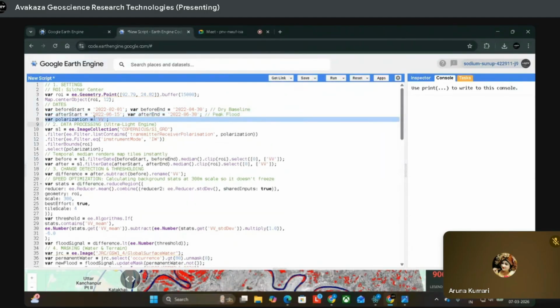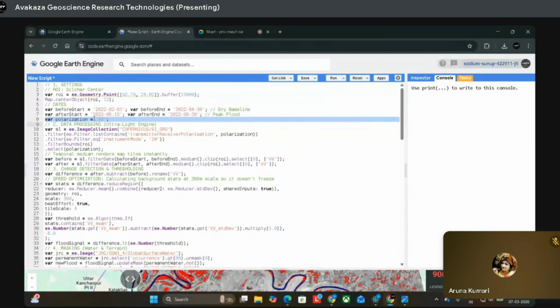Okay, and the final line is the polarization, which is VV. This tells Sentinel-1 that we want the VV polarization band. Polarization matters in radar because different polarizations interact differently with the surface. For flooding, VV is often used because open water gives a distinct backscatter response.